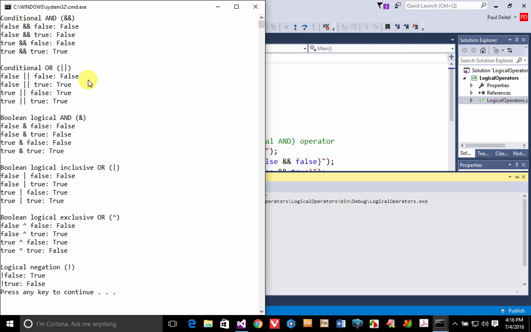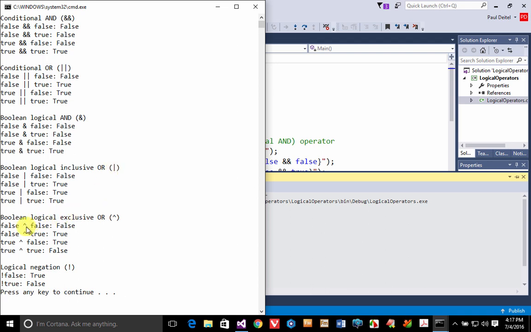So no matter what, with the single ampersand or single vertical bar, both the left side and the right side of these conditions will be evaluated. Therefore, if you have an expression, for example, that has a required side effect of modifying a variable or calling a method, you're guaranteed that the variable modification or method call will occur.